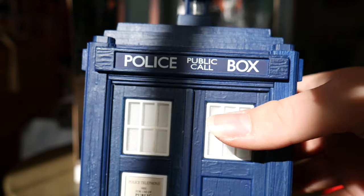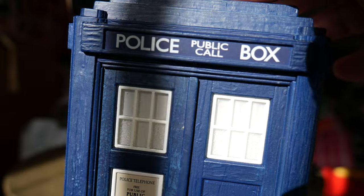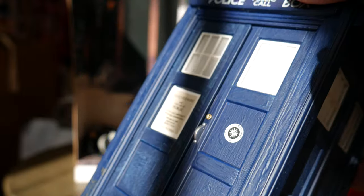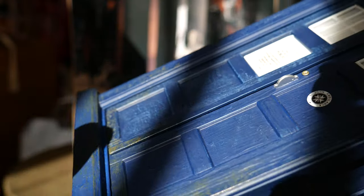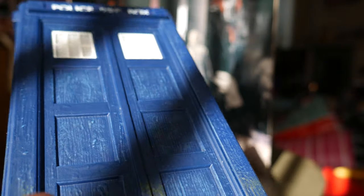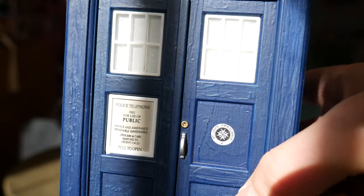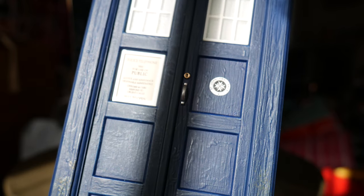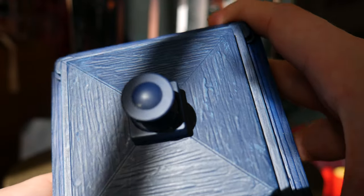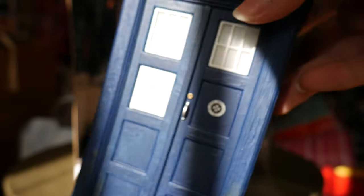You can see the signage on the top. This TARDIS sculpt is inaccurate for this Doctor's TARDIS, but that was just a thing at the time. It's obviously been painted — this is when the TARDISes were painted rather than just moulded in blue plastic. They were actually painted, which is why these ones don't shine light through nearly as much as the B&M versions. It's painted in a dark blue colour and then given a lighter blue coat over the top, which particularly on the roof really brings out a lot of the detailing.